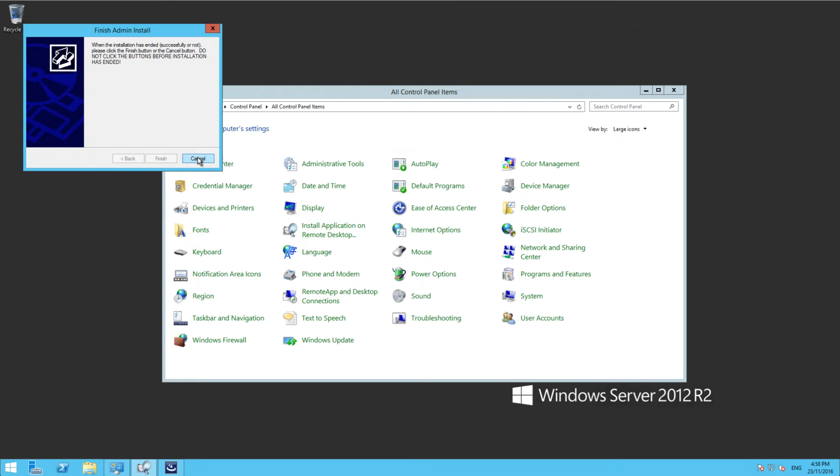I will go and run the application at least once before I hit the finish, and then that way any of those last minute setups that are done by the client will also be captured in the installation process. Okay, so we're just going to let that run. I'll stop talking and then we'll come back as soon as the process is finished.